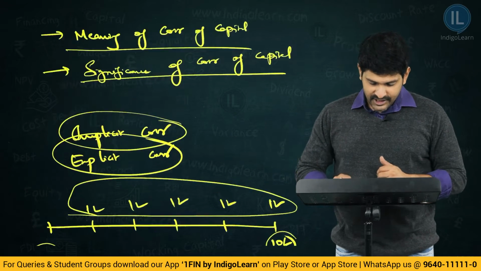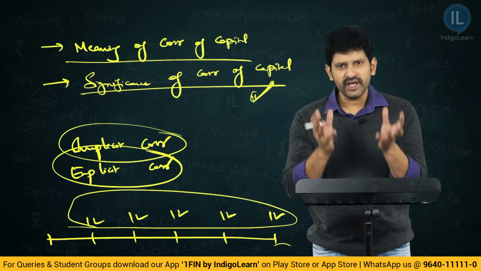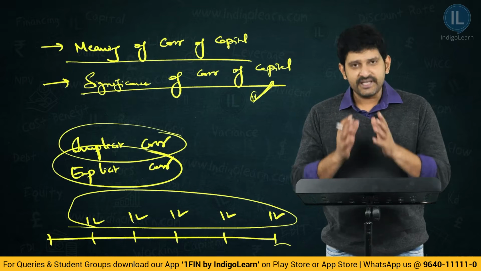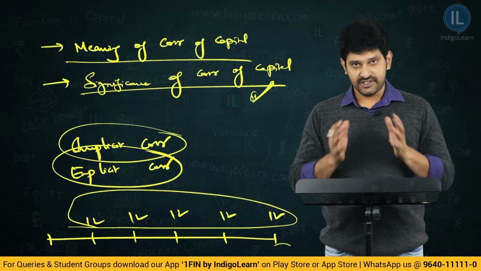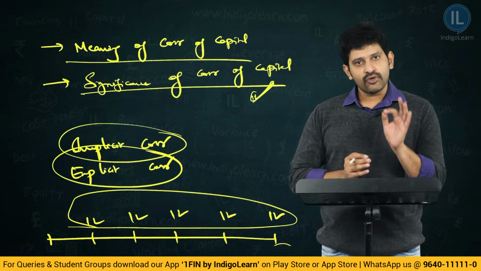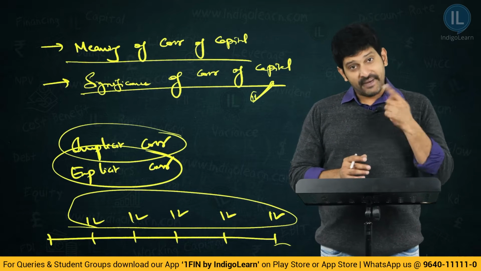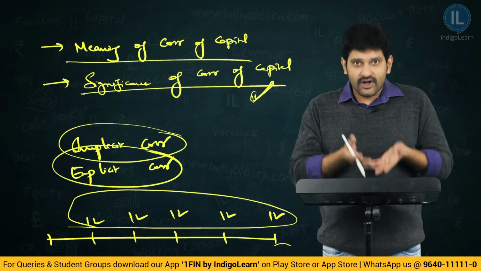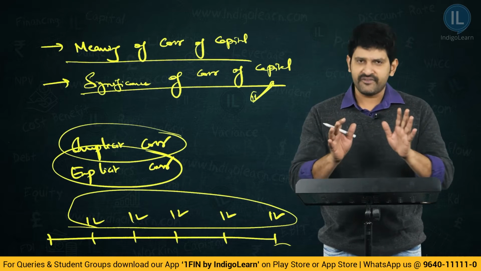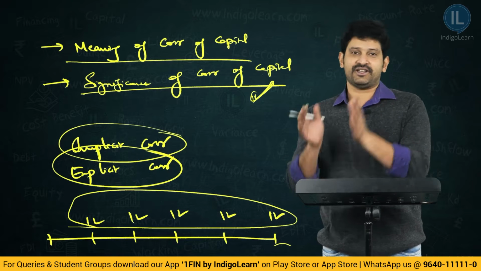Now, coming to the next part, that is, what is the significance of cost of capital. Why should I know? What is the purpose of knowing cost of capital? In what way will it help me? Friends, please understand, when we are supposed to make a decision, our fundamental rule is: is the benefit more than the cost or not? Yes or no? Yes. To know whether benefit is more than cost or not, should you know what the cost is? Absolutely yes. Only when the benefit is more than the cost for any financial decision you take, only then you say, yes, it is a financially viable decision.